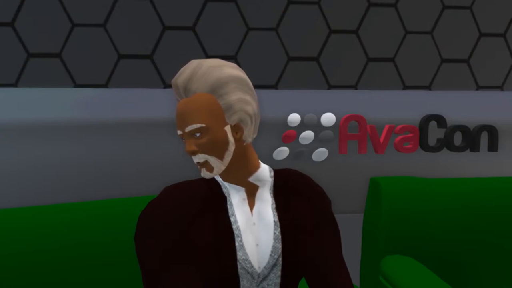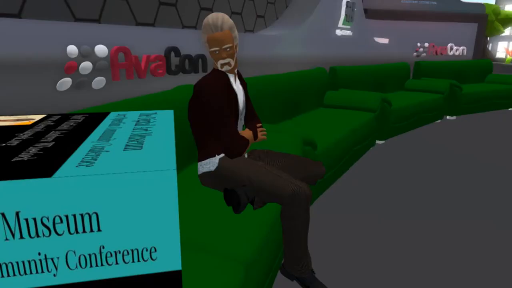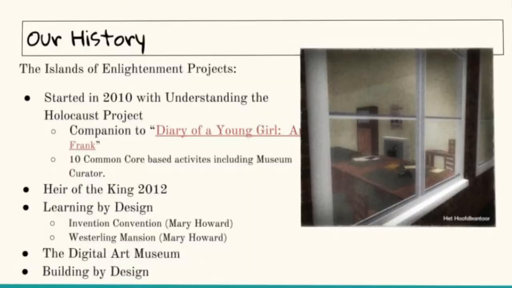And one of the things I liked about the Amsterdam sim is that when you go to the Anne Frank house in Amsterdam, all the furniture is out of the house, because it was taken out after the war. So by recreating that in OpenSim, we were able to actually enhance, I think, the experience. So that was our first project. And again, that was super powerful, super rewarding.